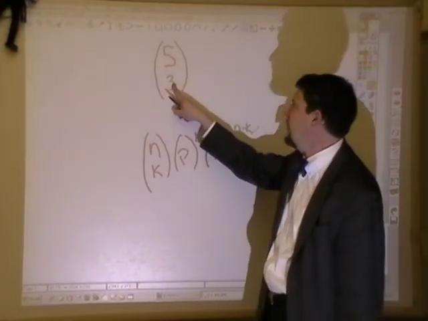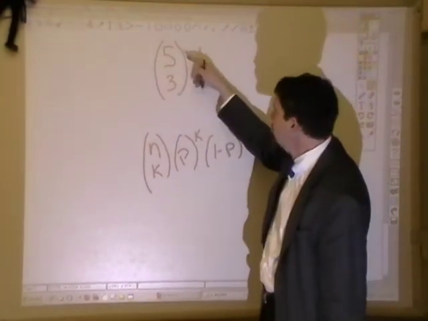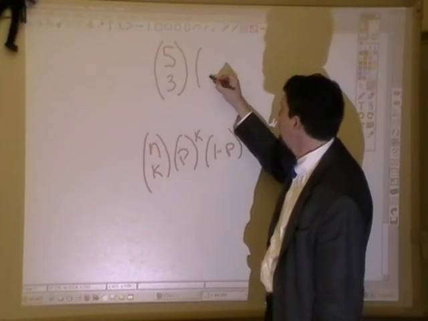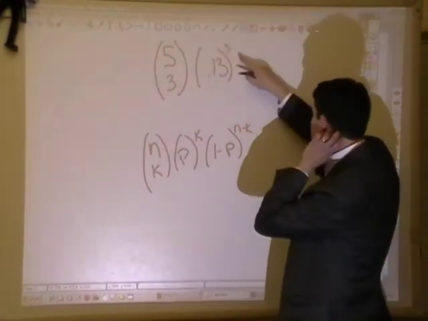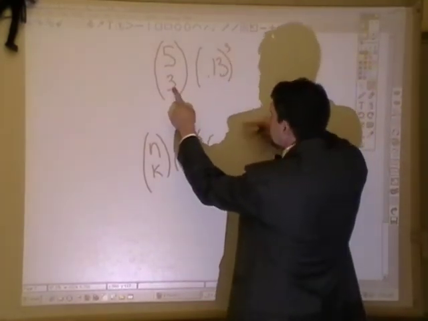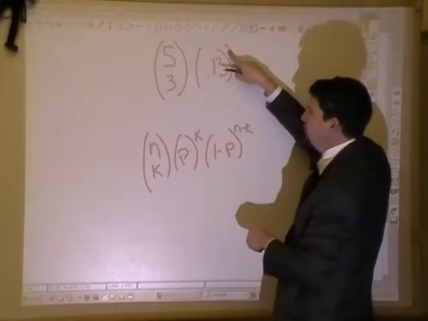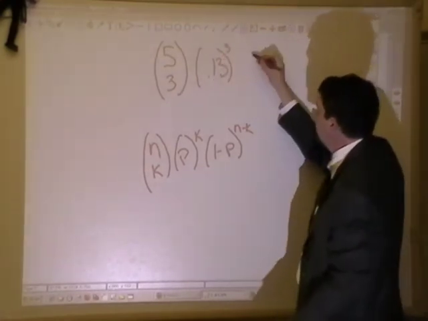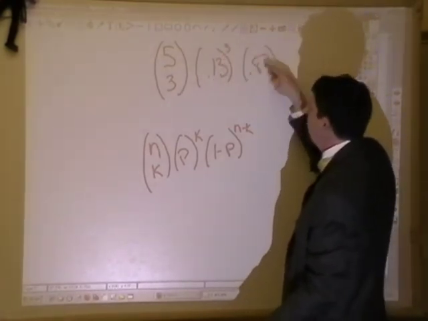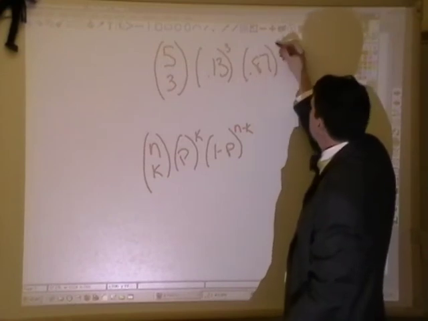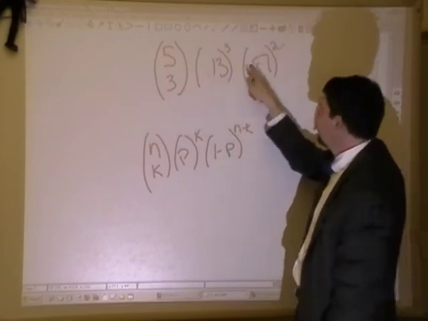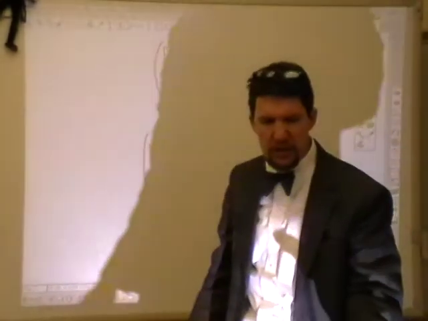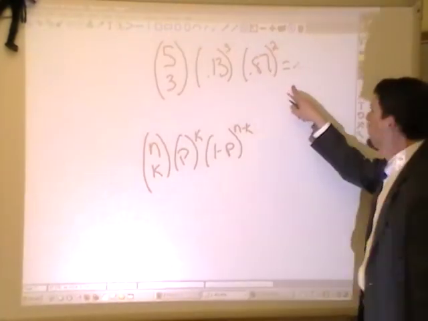So I've got 5, I'm expecting exactly 3 lefties. So 5 choose 3, probability of lefty is 0.13, number of successes is 3, and what we said is that this value here for the choose, number of successes, and the exponent for the probability of success is going to be the same. 0.87, failure, complement of success. 2, I have 2 failures because these 2 exponents need to add to 5. So I have to write this. Okay, I hear you. We're almost there.